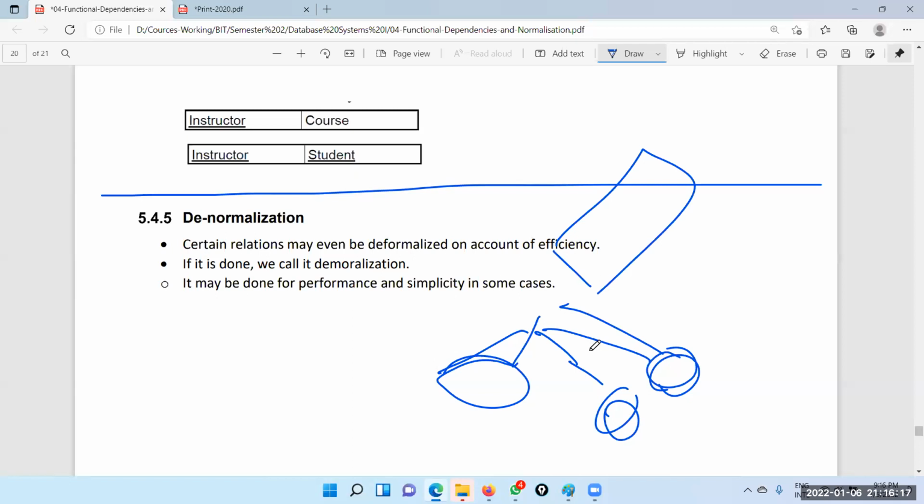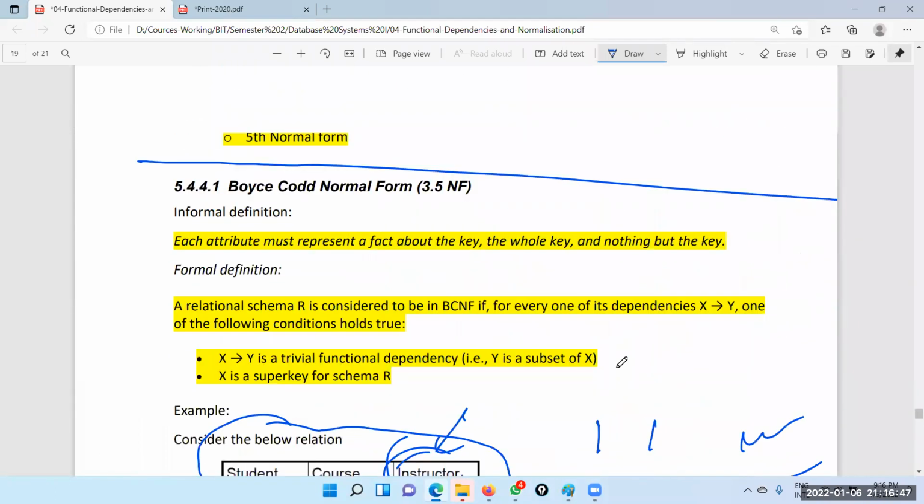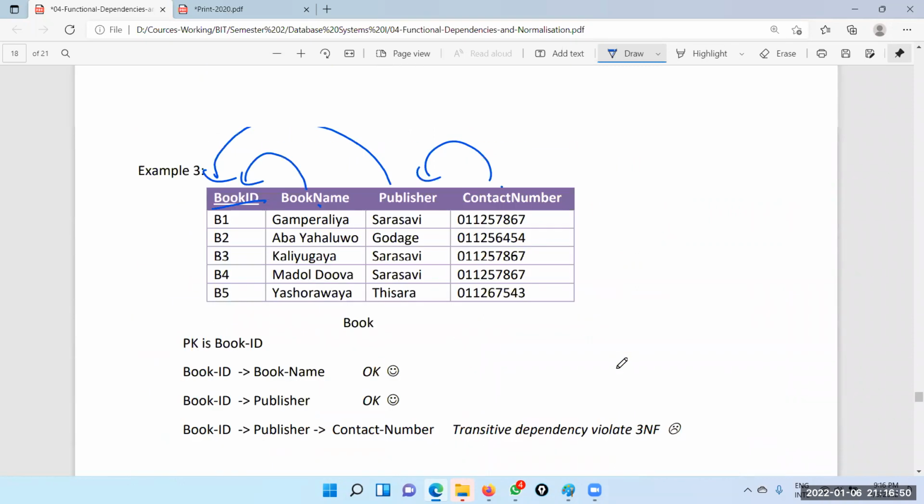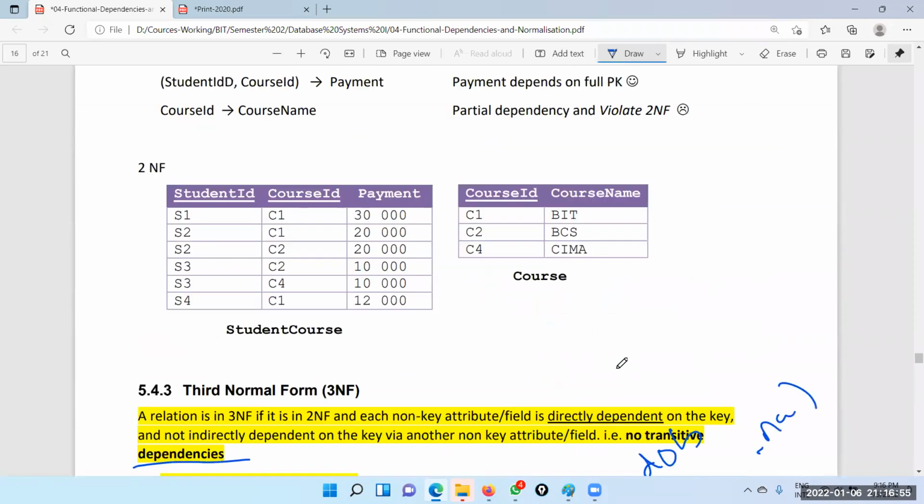So then someone will ask, if normalization is really good, why are you worried about doing denormalization? The simple reason is, when you go for normalization, you have to introduce new tables. So when you introduce more and more new tables and new fields, we need more and more joins to retrieve the data. For example, here, when you retrieve the student information together with, let's say, an example.